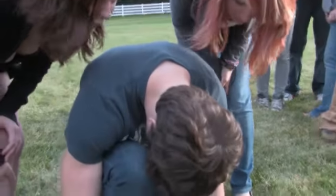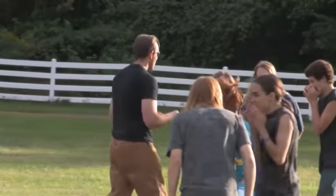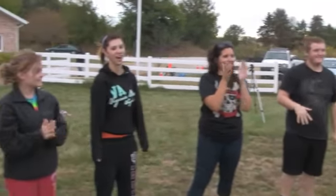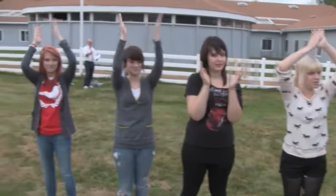The cool thing for me as the haunt owner is to see these kids that at the end of it were shy, and they came here and they weren't very outgoing, they didn't want to act, they weren't sure what they wanted to do, and now we're turning them into zombies, and they love it. They get to go home and tell their family about it, tell their family they're part of a team that is putting on a first-class production.